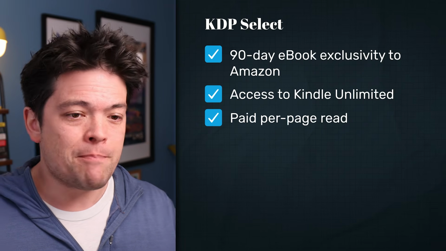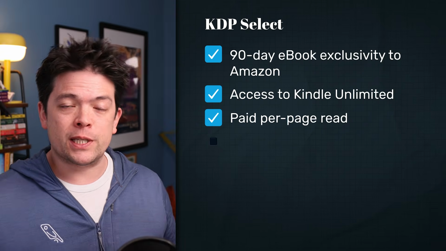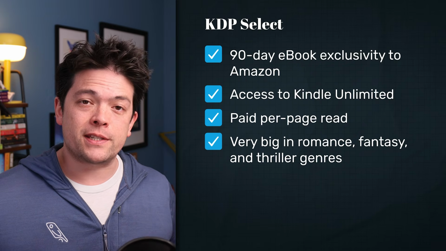Kindle Unlimited has a massive enthusiastic readership. This is particularly true in romance, fantasy, and thriller. If your genre has a strong KU audience, then being in that ecosystem can meaningfully accelerate your reach. For others, exclusivity may come at quite a cost. If you want to sell your book on Apple Books, Kobo, or Barnes & Noble, or through your own website, you can't, not when you're enrolled in KDP Select.